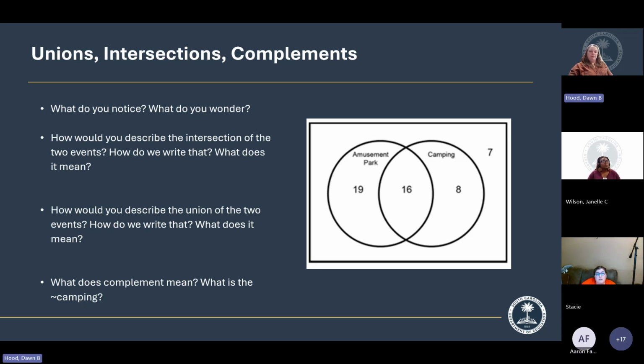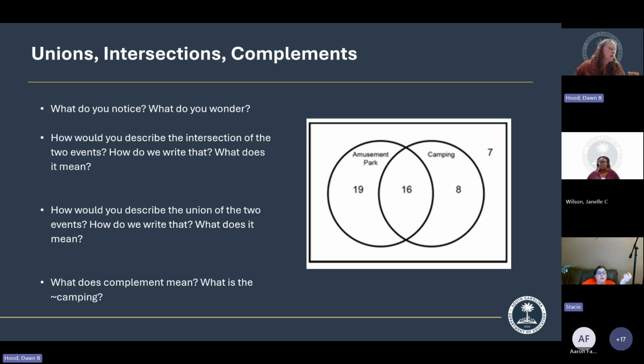How would you describe why the 7 is outside the circle? Are we looking at my screen? It might be in the slide deck. I can't remember if this one's in the slide deck or not. For those of you not sure, who was asked their preferences, or what question was asked? How many is the total number of people asked about the event? It's not in the slide deck, so it's here on the screen.